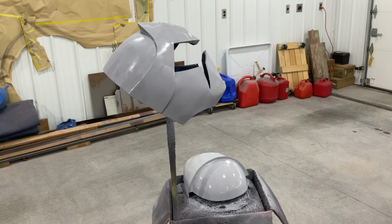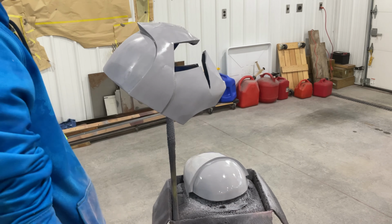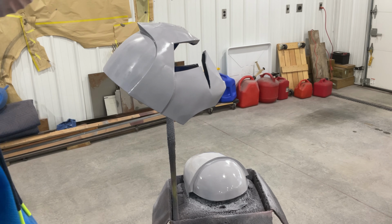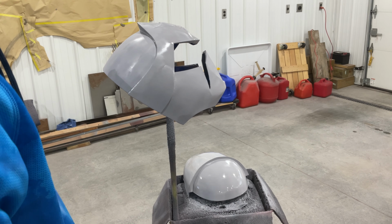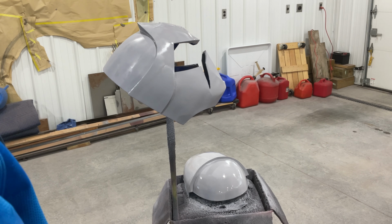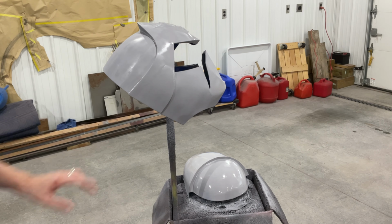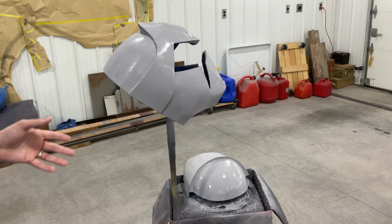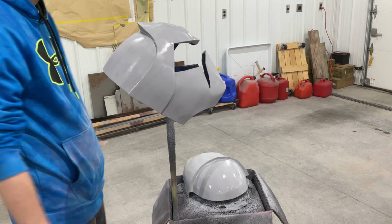Okay, not looking bad, honestly. Better than I thought it was going to be. There's a couple little tips on the emblem we'll take care of. Might look into digging out the detail lines before we start patching anything else. And there's also a spot on the back here where the supports still were that I need to get off. I keep seeing it while I'm sanding, and I'm like, oh, I'll get it. And I never get it.